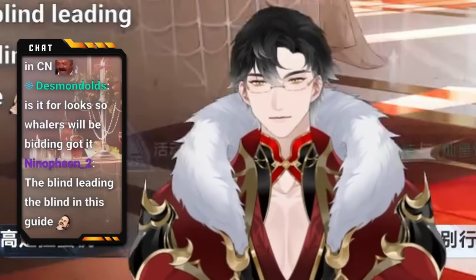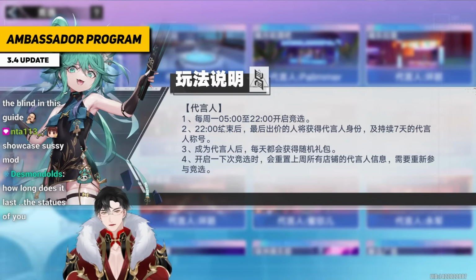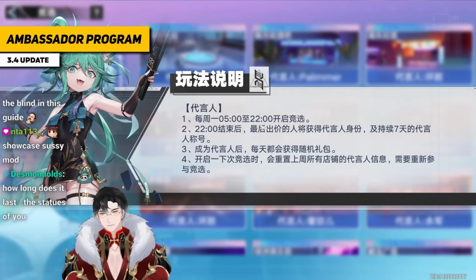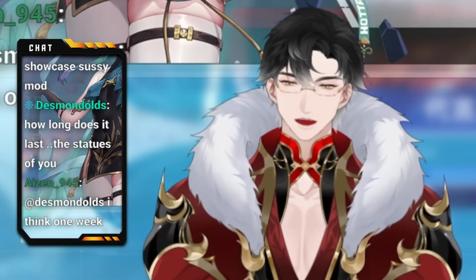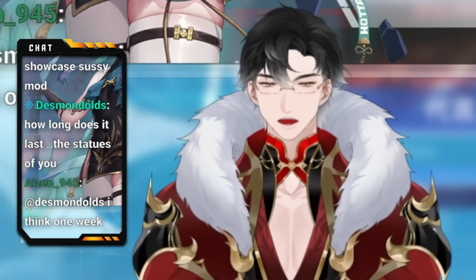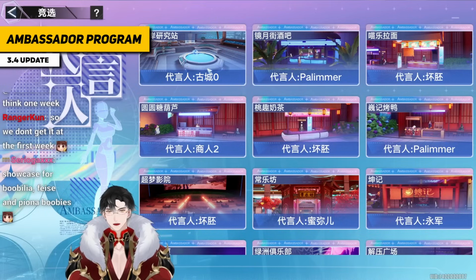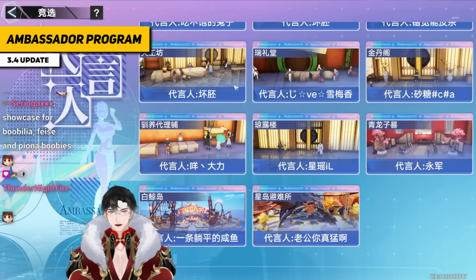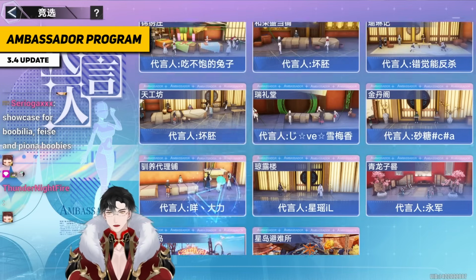So how this works: on Monday, starting after the patch reset on the weekly reset, all the way till 10 p.m. is the bidding phase. Every Monday, all the statues go away, and then you have until 10 p.m. server time to bid. For Vera, you will bid Mira. For Domain 9 Marketplace, you will bid Dominium. And for Asperia, you will be bidding gold, right?